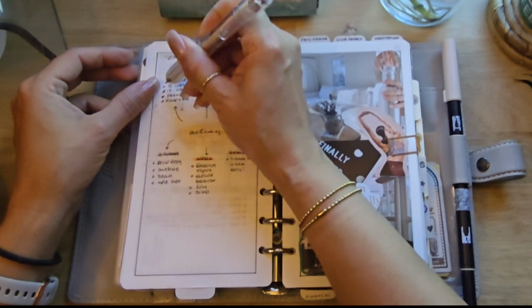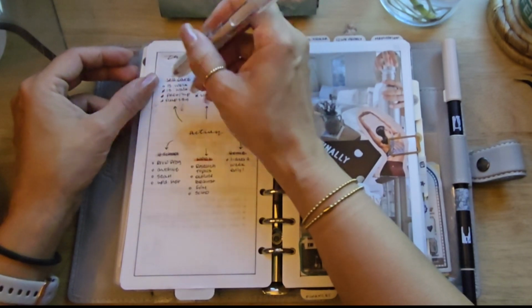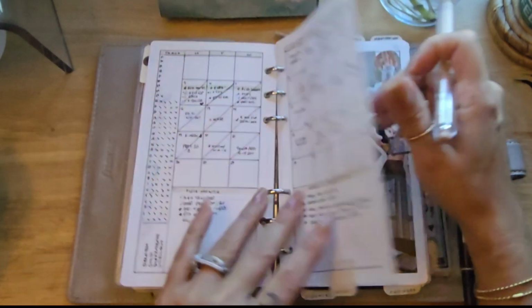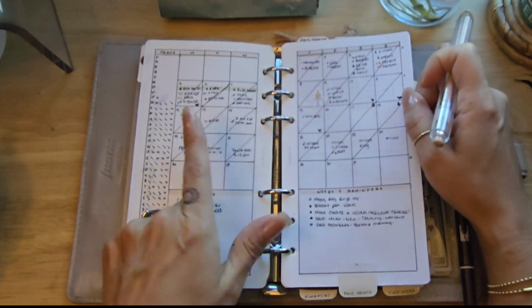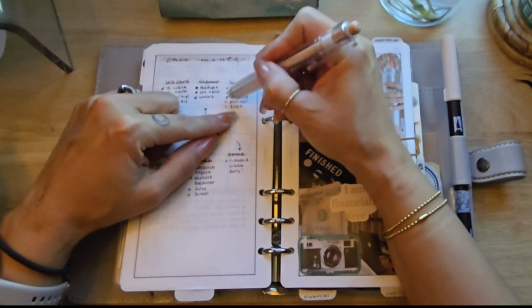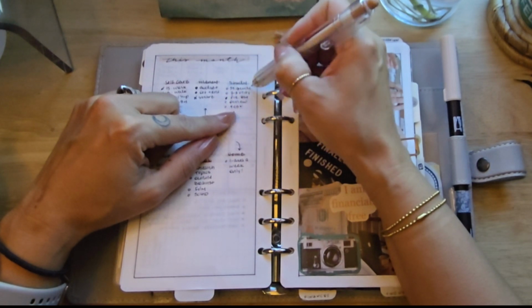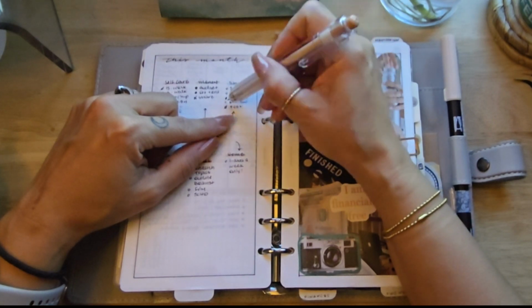I have been walking for 15 minutes daily, but I can still do better. And the workouts again, I have not necessarily kept up with them. I have been really just working out one time a week, and that's not necessarily enough. I did take the retest, and I still have to do it again.